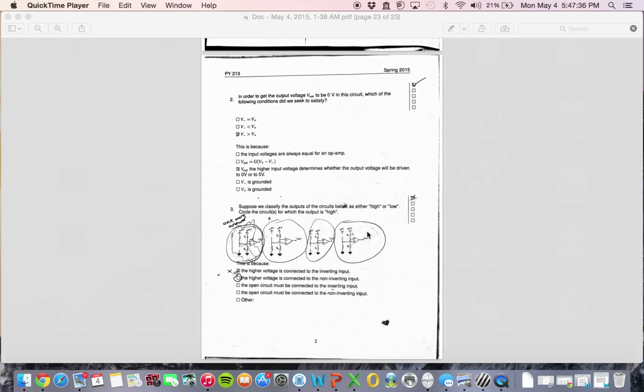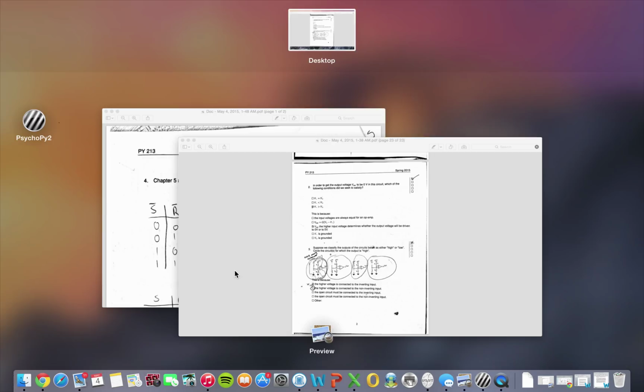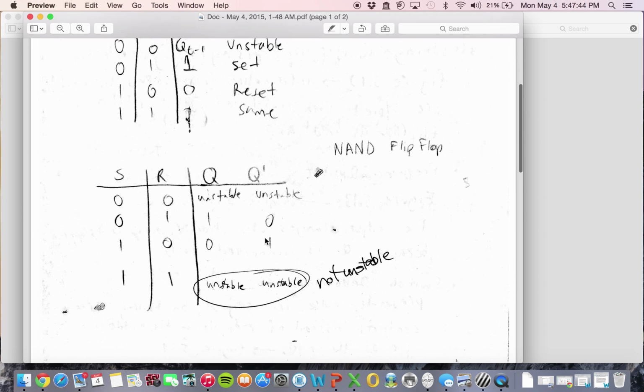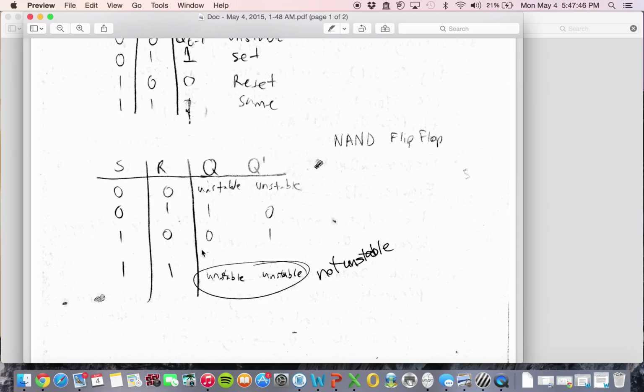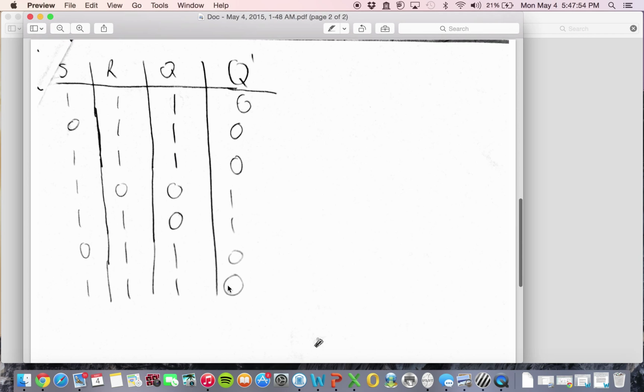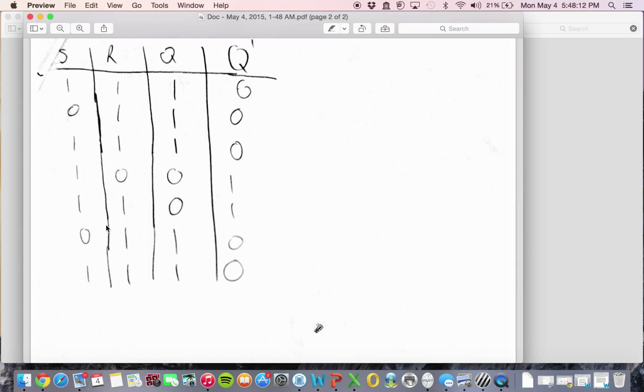And one more for assignment 8. I have been messing up the flip-flop thing, and now that I have done this project, I'm really getting it now, and I've redone this truth table out for the flip-flop and what happens. And if you notice, for the 1-1 state, it's non-changing. It will never change the previous output. And that is a good way of describing the 1-1 input of the flip-flop gate.